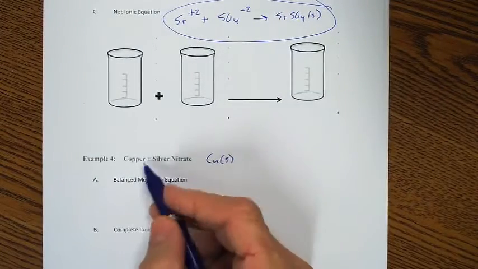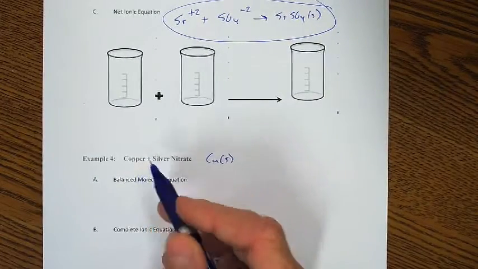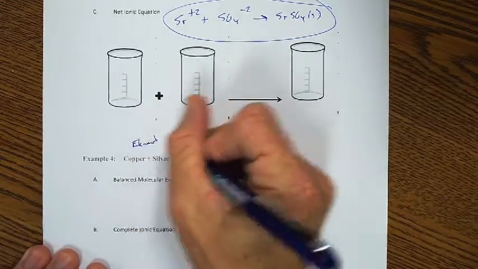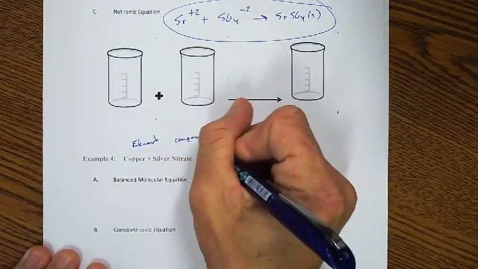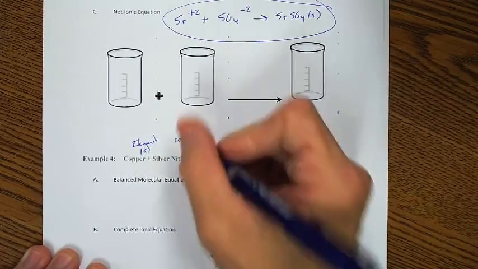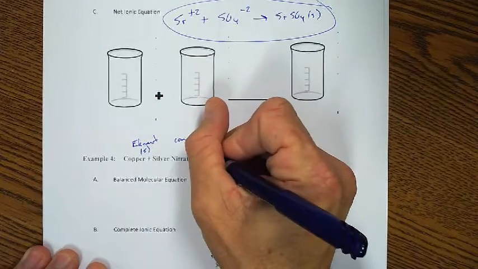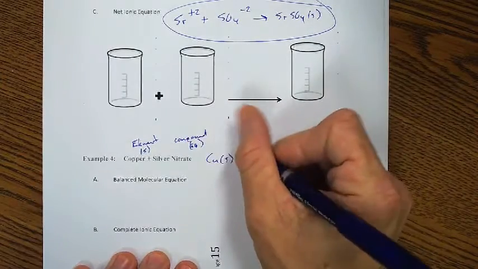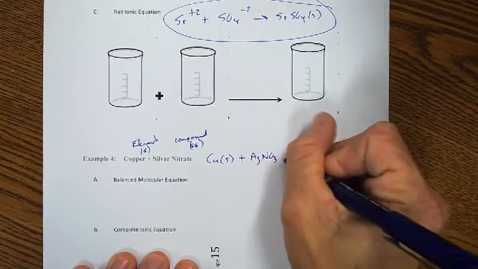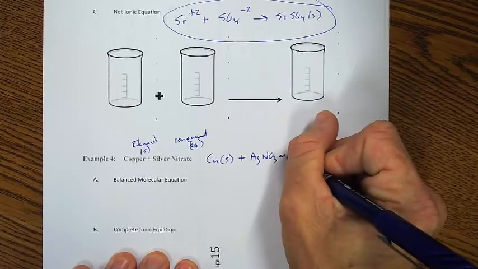And this is just when we're talking about single replacement reactions. You would again have an element, you always have an element here and a compound, and this element would always be a solid in a single replacement reaction, and the compound you start with would always be dissolved in water. So this is what we start with: copper and then silver nitrate. Their charges are 1 and 1, and it would be dissolved in water.